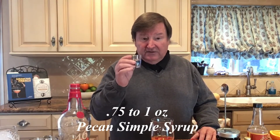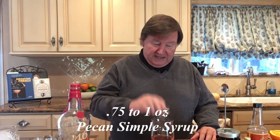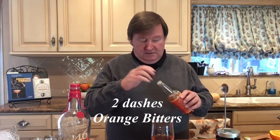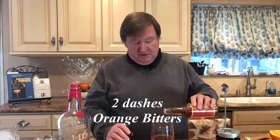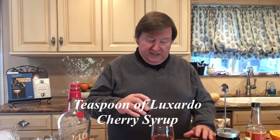Then we use 3/4 to an ounce of the pecan simple syrup. And that is delish. Sweet, like a pecan pie. Then we get 2 dashes of orange bitters. Could be a little more than 2 dashes. Then the pièce de résistance, a teaspoonful of Luxardo Cherry syrup, right out of the Luxardo Cherry jar.